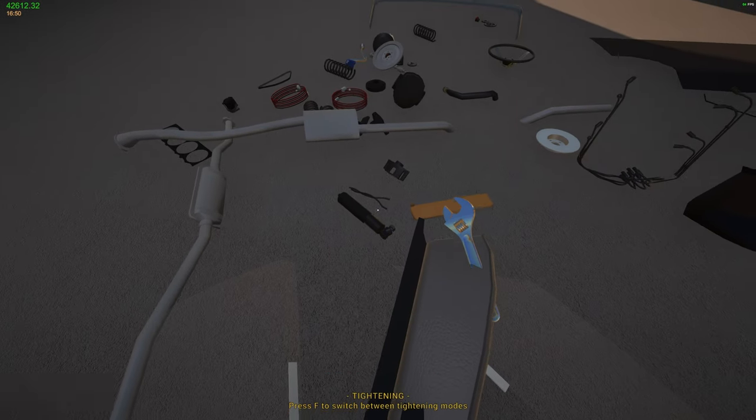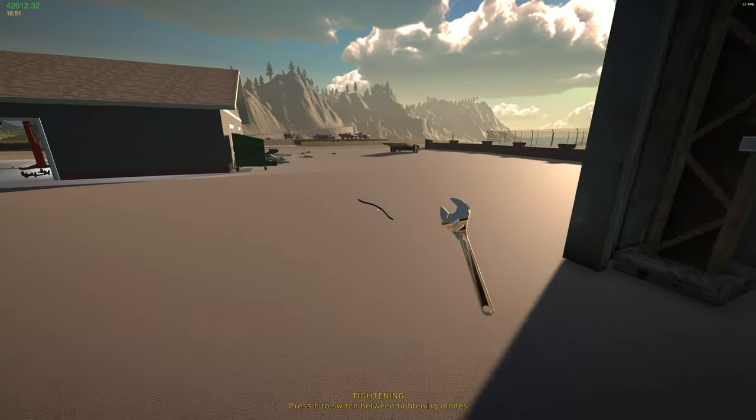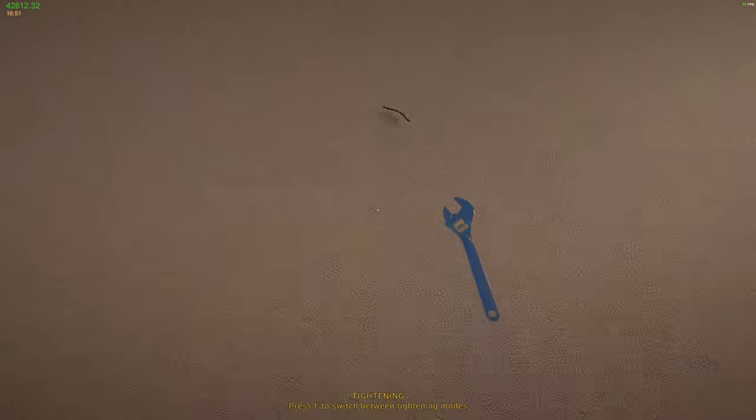Let's see. What is this? There we go. Is that a brake line? Heck yeah, it is. I knew we had one. All right. Actually, I didn't, but it was worth checking.